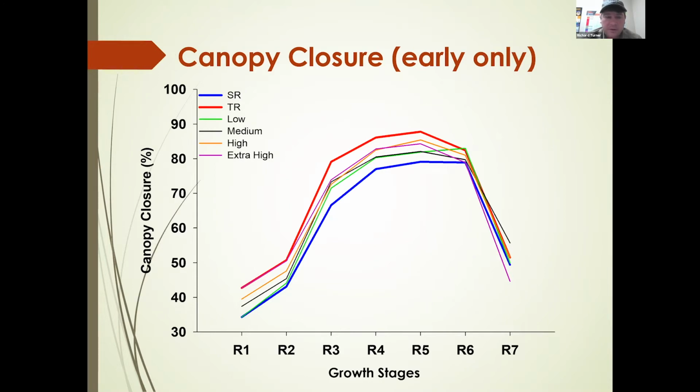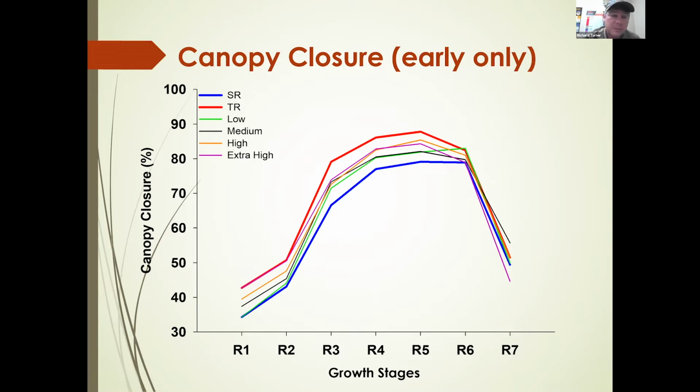I am aware that there's extra seeding rates in this one, and that was done from another chapter, but I thought that it helped show just the importance of how planting population can have a big factor. So you can see that the extremes here are going to be made up of the wide bars, the blue and the red, and that's going to be the row configuration. So single row had much less canopy closure when compared to twin row. And the same thing happened to our medium and extra high populations. The extra high population had a much greater canopy closure early in the season.